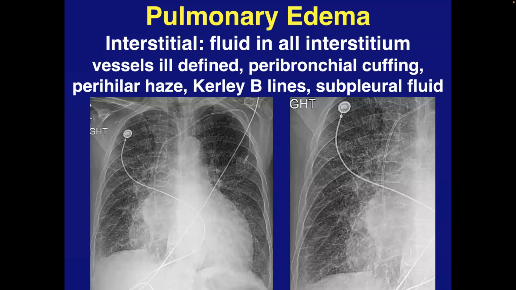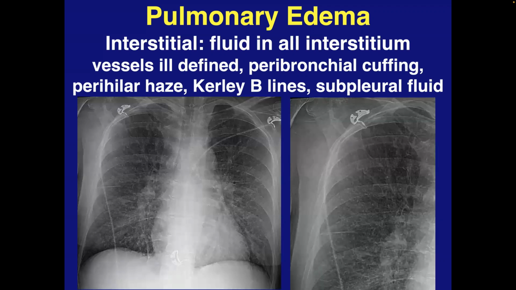Remember that there's a lot of peribronchovascular interstitium in the hila. So when fluid is leaking out of the hilar vessels, it leaks into the peribronchovascular hilar interstitium. It makes the hila look dense and prominent, and that's what we call a perihilar haze. Remember that interlobular septa are part of the interstitium and that there are venules in the interlobular septa, so that when fluid is leaking out of venules into the interlobular septa, you get interlobular septal thickening, giving very regularly spaced lines, often parallel to the floor. That's what we call Kerley B lines.